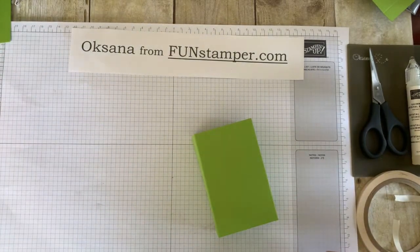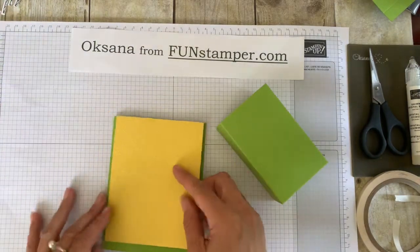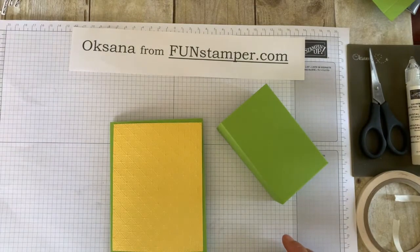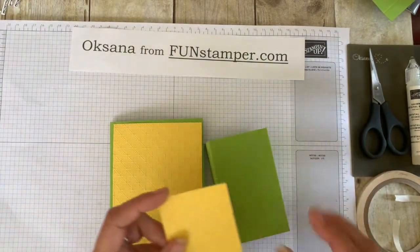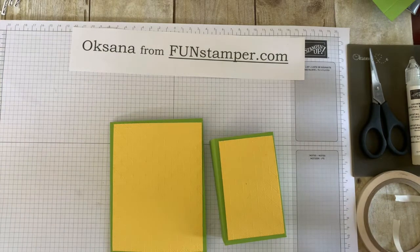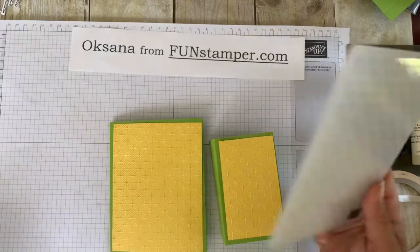We're gonna use the same for the card and for the box. I decided to use Daffodil Delight. It's nice and bright. And I did emboss with a new embossing folder, Elegant Diamond. I don't know names yet, but it's in Peony Sweet. So it looks like this.